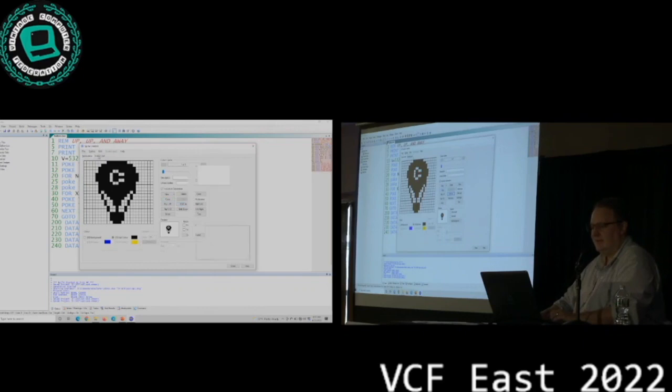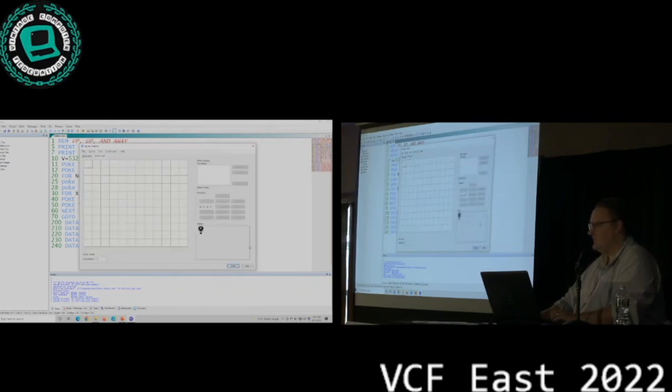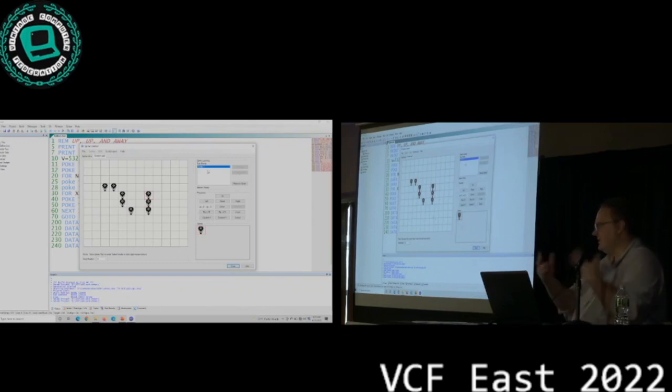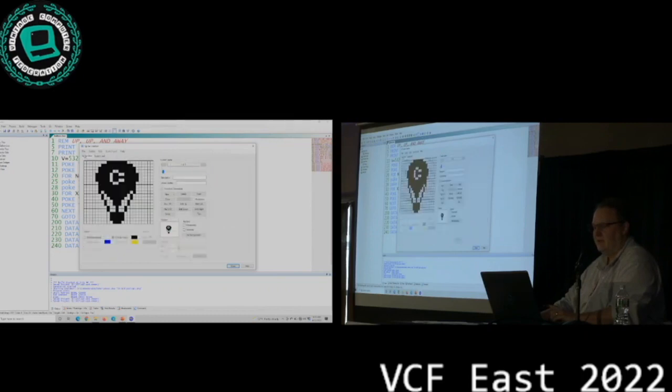So you could do an animation. And there's a scratch pad here. If I've got a bunch of sprites loaded, you could play around with that animation. I've only got the one sprite, so I can't do much, but it gives you a way to mess around with putting sprites on top of sprites and setting the priorities. So it gives you a lot of cool things you can do if you're trying to do an animation. But anyway, back to this one.